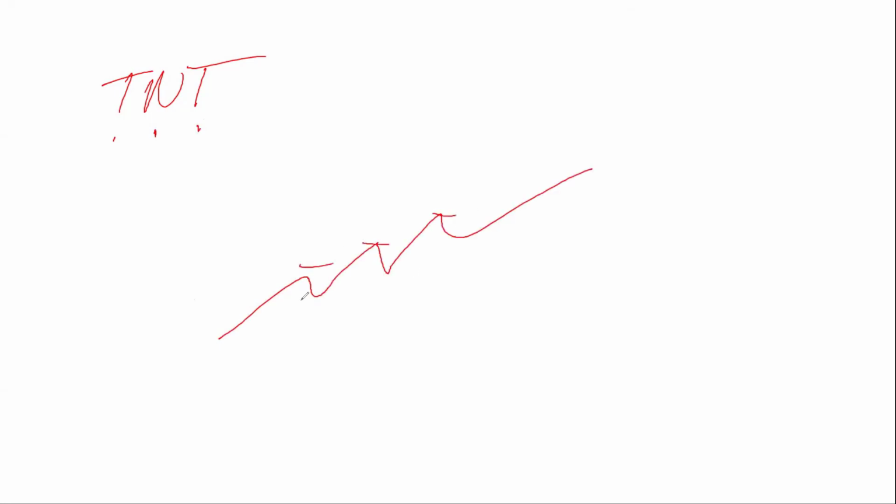The process of doing the TNT, we all know what the TNT is. It stands for trend, negation, trade. What we look for is a positive trend happening in an area. And as arrows come into the process, these arrows are depicted as either up or down. If you're looking at an uptrend, once you decide this is a trend, established by these higher highs, you wait for an arrow to go against. And then the very first arrow after this negation is your trade signal. That's the concept, and it's very, very simple.